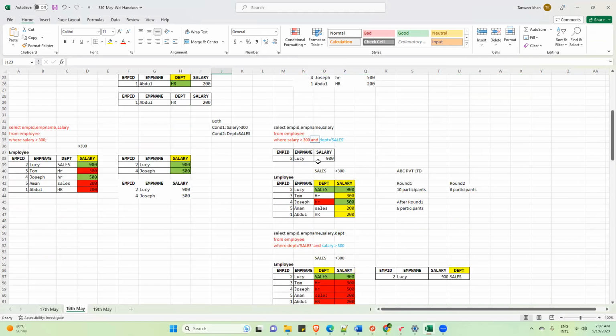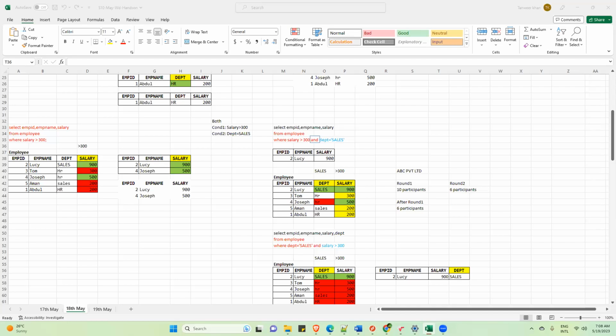So when you have multiple conditions and all the conditions have to be satisfied, then we have to use the AND operator. So AND is which operator? Is it a strict operator or a flexible operator, guys? Strict. AND is a strict operator. Why is AND a strict operator? Because to complete this operator, both conditions have to be satisfied, the previous and the next. Correct, because all the conditions which have been mentioned have to be satisfied. That's why AND is a strict operator.